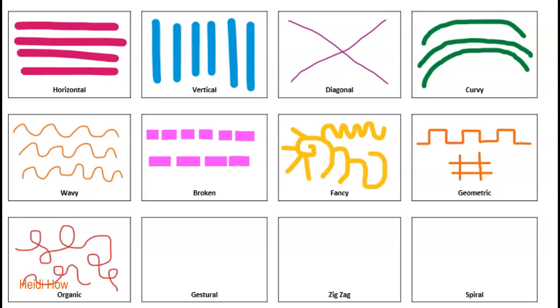So when we do geometric and organic, I have everybody stop, and we stand up, and we do sort of a robot dance. Very straight movements as I move my arms and legs, and I say, geometric, geometric, and really emphasize that this is like a robot. Everything is very straight. And then we go to organic. And then I'm like a noodle. Everybody do the noodle dance. This is organic. This is waving around. This is also called freeform. But you can make your organic line any wiggly way you want. So then we move on to the next one.